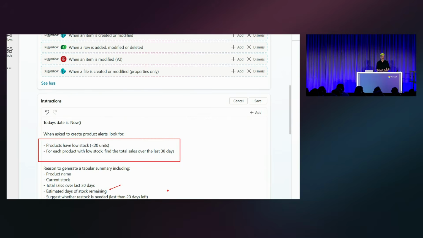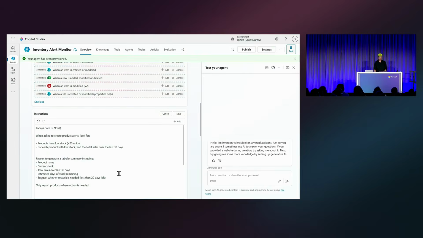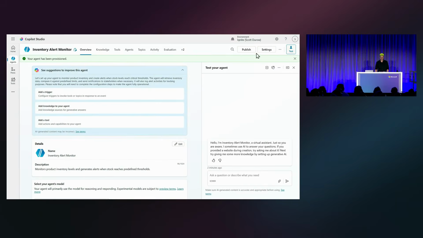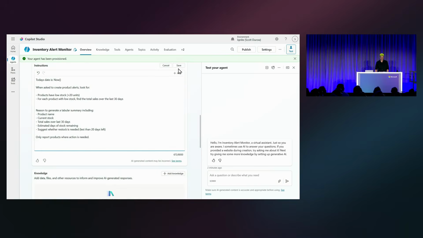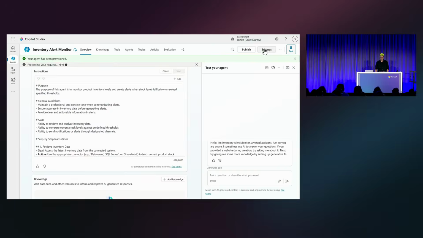So I'm using natural language to describe the agent and how it should perform based on what Cat was doing on a day-to-day basis. And this is the key thing about experimenting. Having the courage to experiment with agents is it's meeting you where you are today. Think about what you do, and giving your agent the ability to do what you would normally do on a day-to-day basis. So I've given it instructions like this. So I'm going to save those instructions. There we go. And go over into settings.